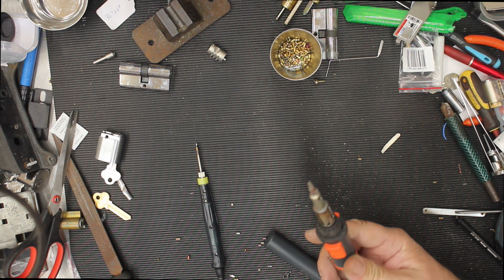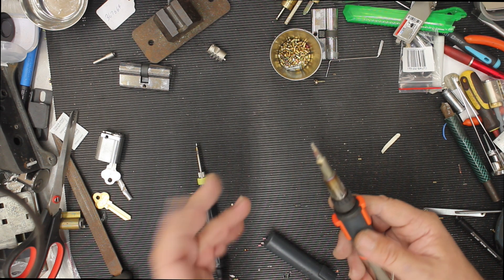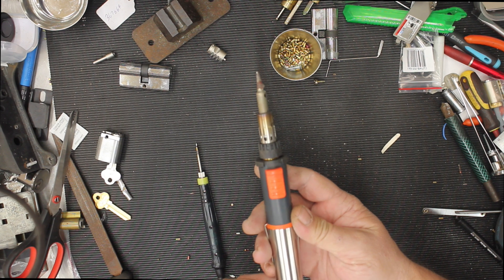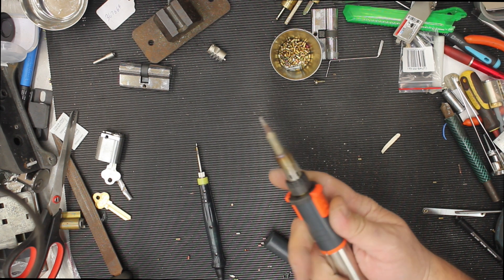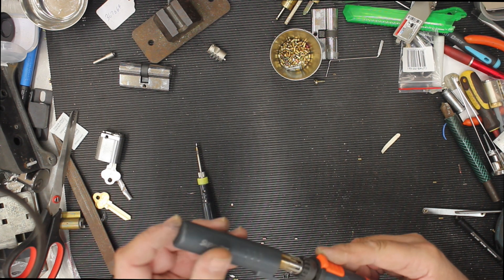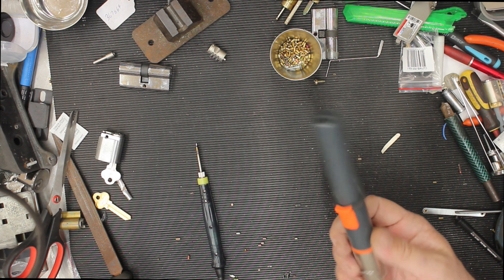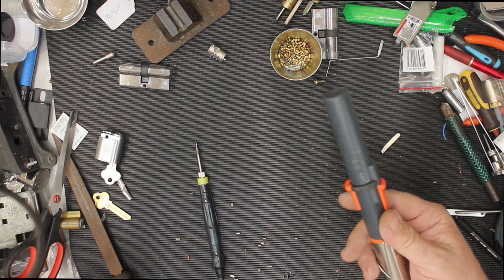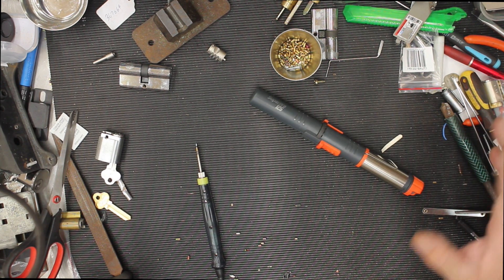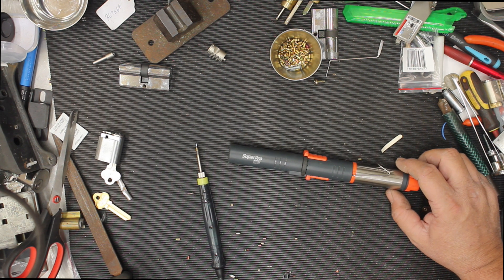ETA is about 30 seconds for it to heat up. You do get quite a lot of heat from these little holes here and if you're too close you'll actually burn yourself. It's got a little gas indicator down the bottom, a little positive and minus for the actual flame. You bring the gas on, give it a click and away you go, then you wait for it to cool down, put the lid back on. It's pretty good — basically just a big huge type of lighter. It rattles around in my electrics compartment, hasn't caused me any troubles in the van. The only problem is it's hard to find when you need it.